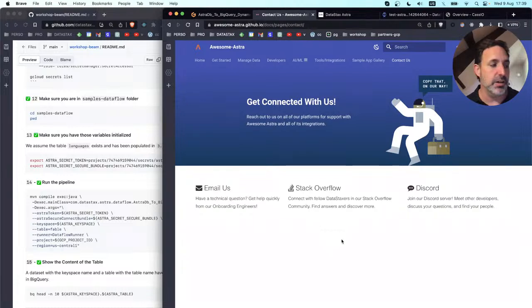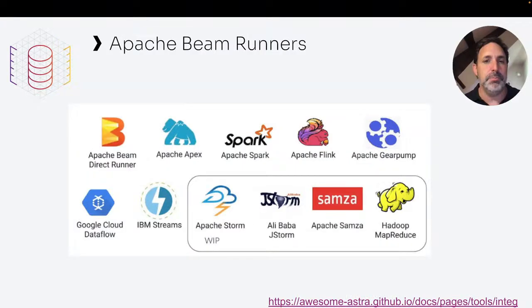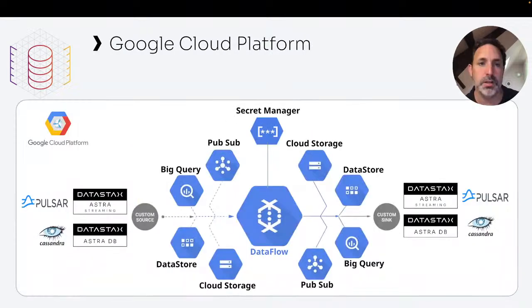Okay, so we did the lab. That's the support slide to do the embeddings. That's the screen for the embeddings. The runner, that's a reminder. This is all the locations you can run your Beam pipeline. So it's not Beam against the rest of the world. It is implemented once, complying with the Beam interface, and able to run on a lot of different technologies. So Google Cloud, and that's the second, Astra to BigQuery.